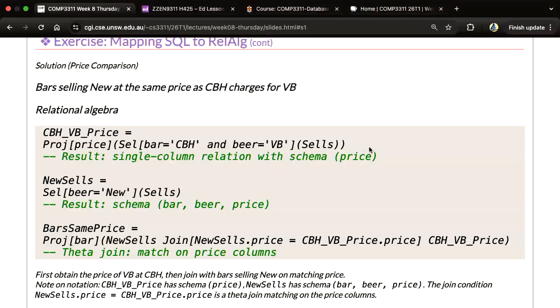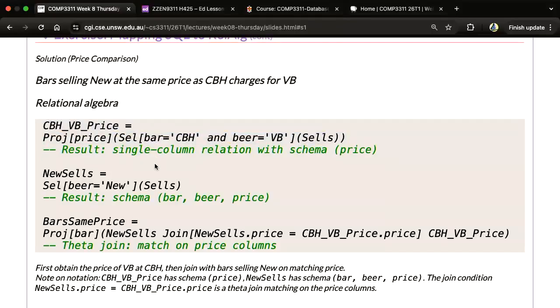So basically, we can project the sales table onto price. Before that, we need to filter by bar, and we need to filter by beer, and that will give us a specific price. And then we need to find all of the beers sold in.